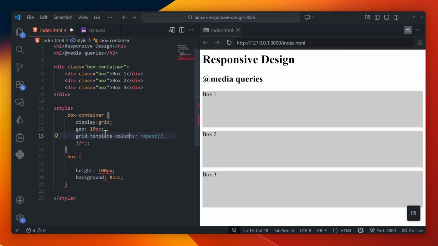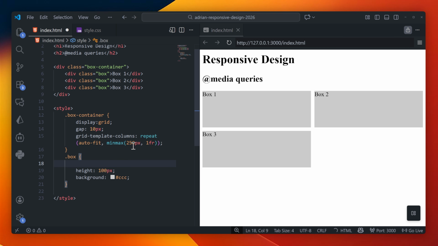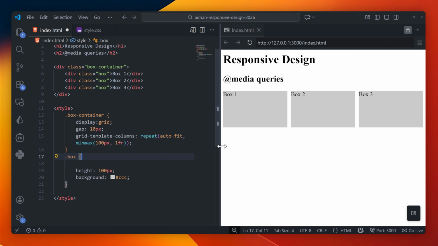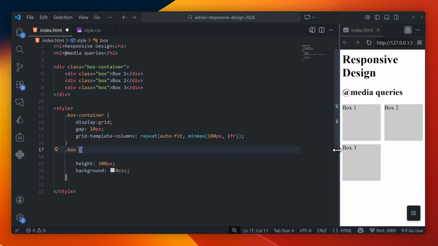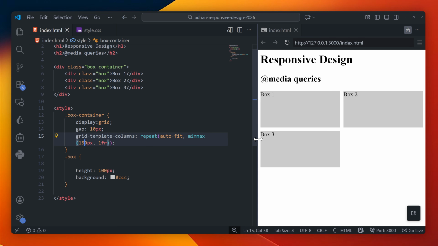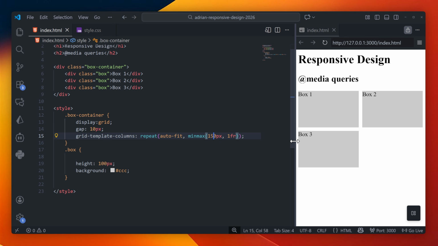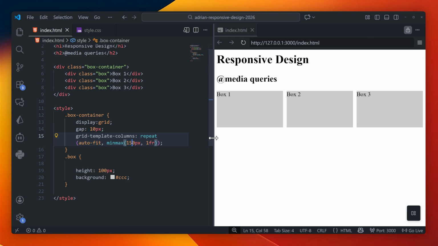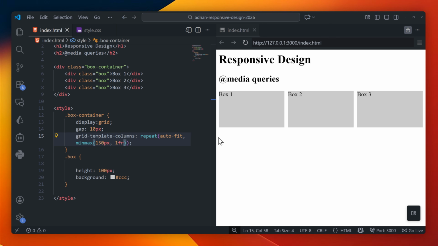And I'm going to set a grid template of columns here with a specific rule that repeats. This rule will auto-fill this grid section with a min and max of 250 pixels width and 1 fractional unit for the height. Now, when I resize the viewport, the boxes automatically collapse once they get smaller than 100 pixels. You can play around with this figure. I'm going to increase it to 150 pixels, and this feels a little bit better for something that would work on tablet, mobile, and desktop.